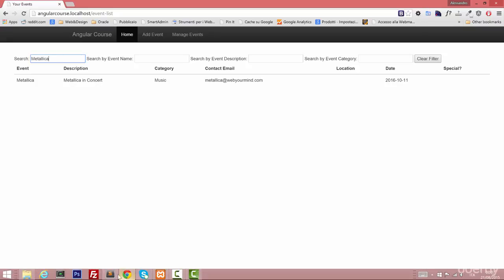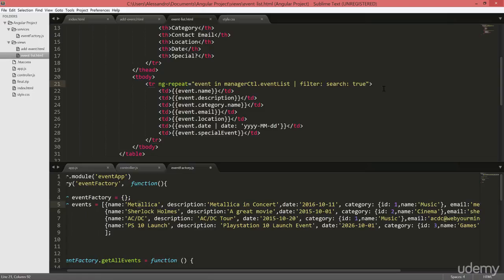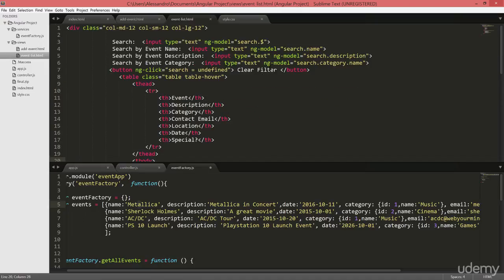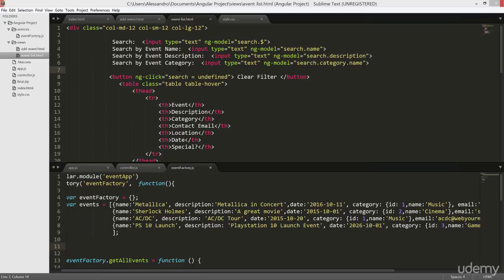So that's very easy. And if you want the user to be able to select a strict option or a more generic option, we can just define a new option, and that will be a checkbox. So I'll type exact match with a question mark, followed by the checkbox itself, and I'll bind it to the ng model, which I'll call strict.